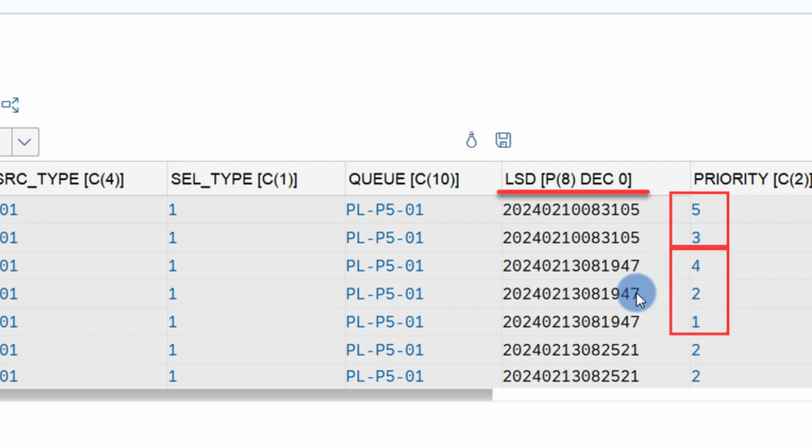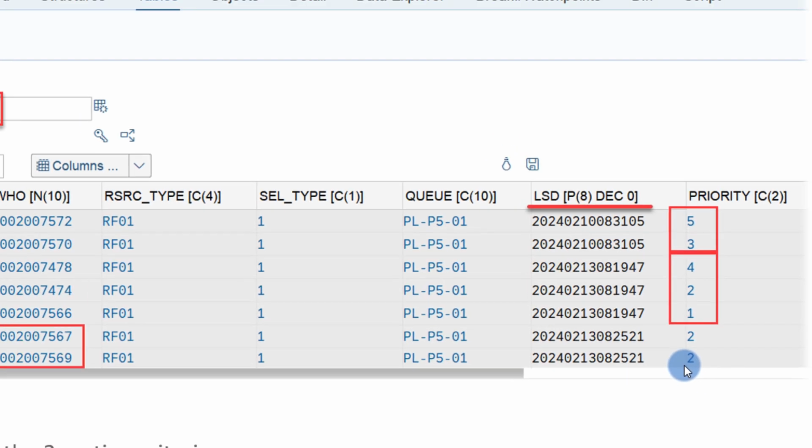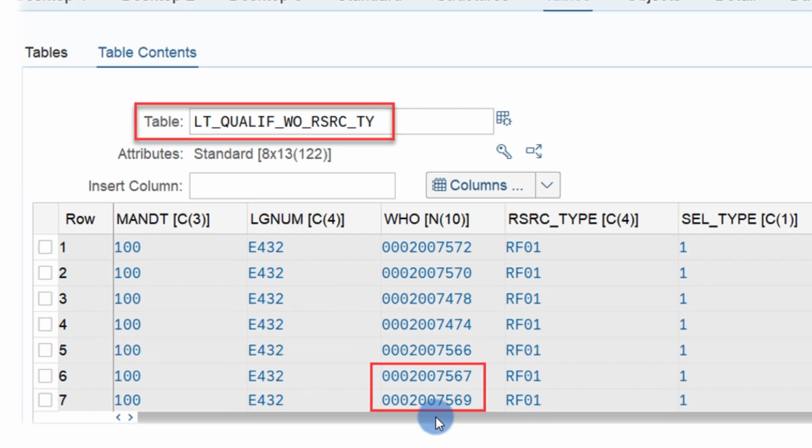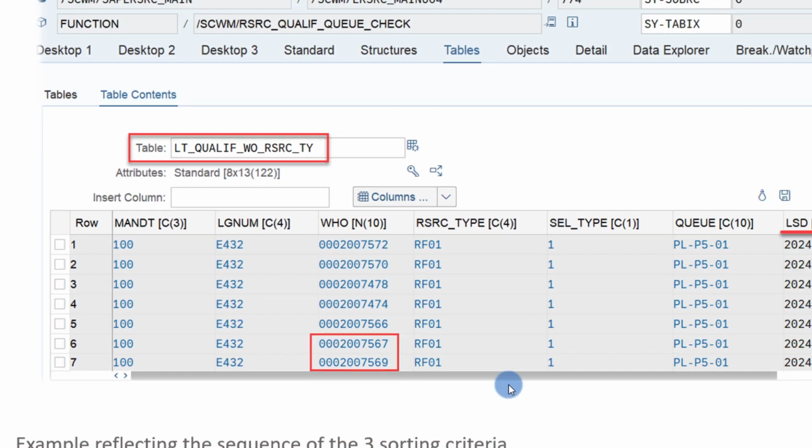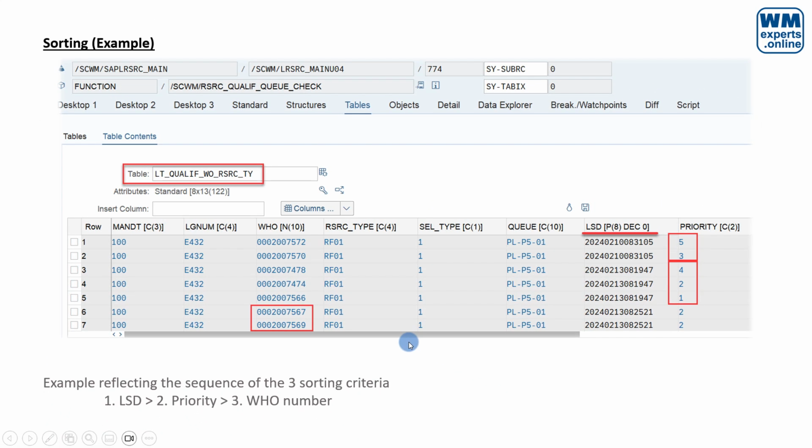And the example here at the bottom, where we have 2 warehouse orders with the same LSD and the same priority, here you see that the lower warehouse order number is sorted at the top of those 2. And if you understand this table here, then you understood the concept of how warehouse orders are sorted in the context of normal processing of non-pre-assigned warehouse orders.